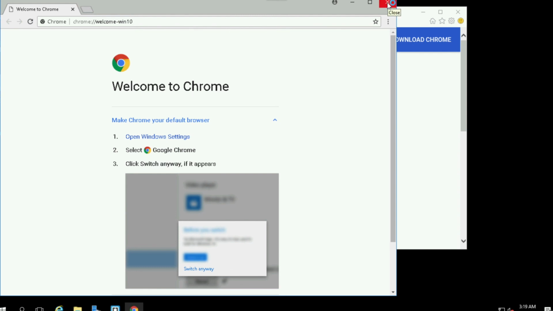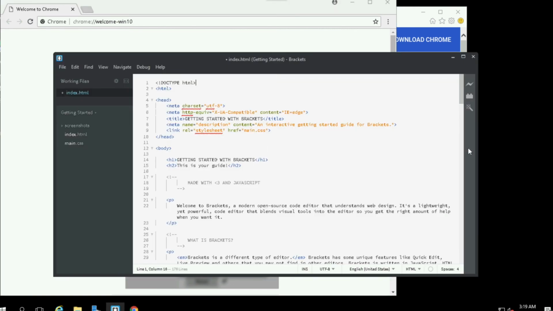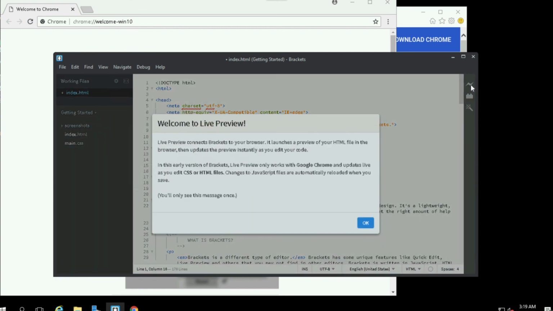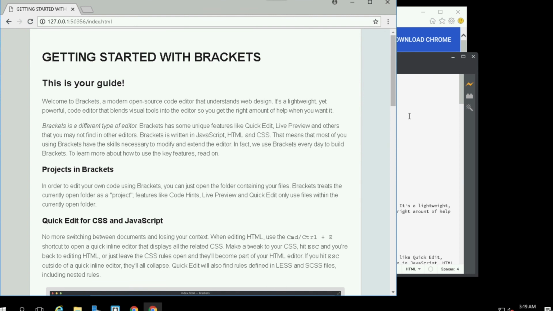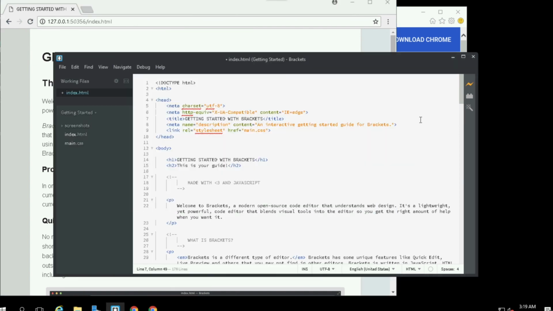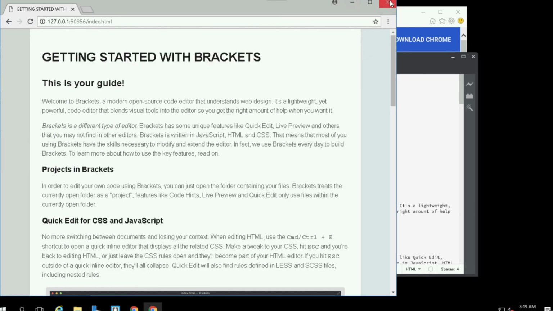The one thing we want to do that connects these two together is what's called Live Preview. In Brackets, if you see something on the very right, looks like a lightning bolt, this is called the Live Preview. This only works with Chrome. Now, the good thing with Live Preview is that it allows you to actually see the code you're typing and working on in a browser as it develops, which is great. But when you're actively working on the code, it can actually be very confusing because it tries to process it as you're typing, which can be very, very bad. So I recommend turning Live Preview off just so you're not distracted by what's being created.